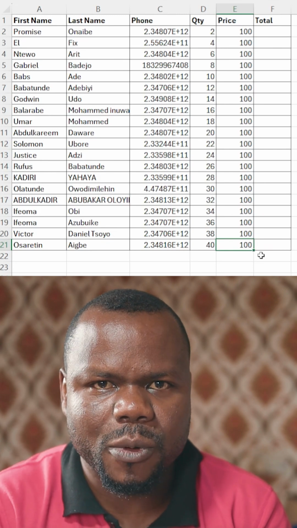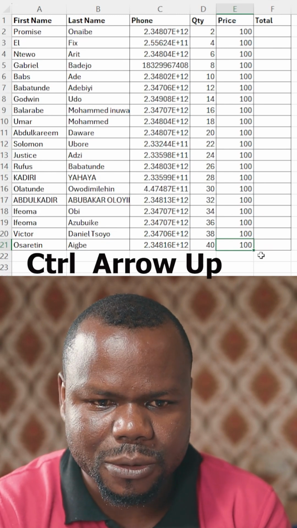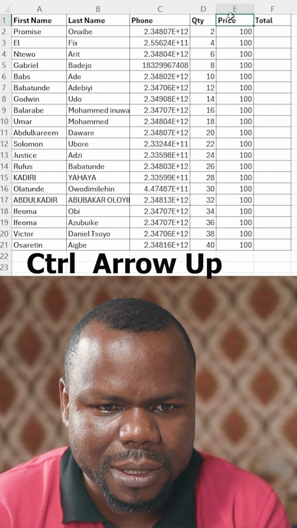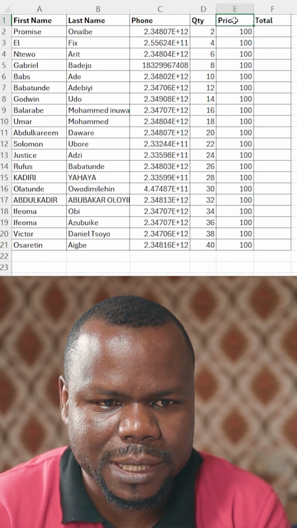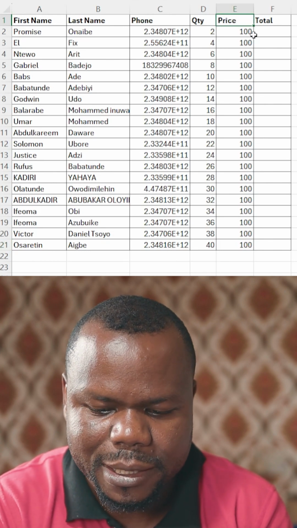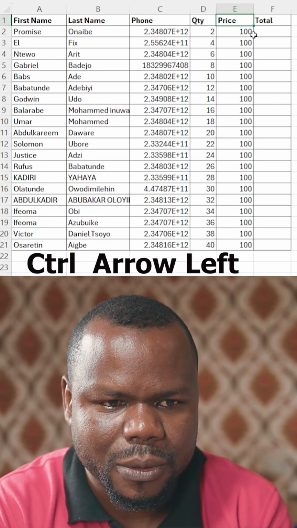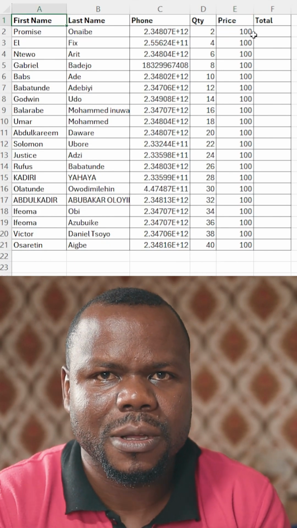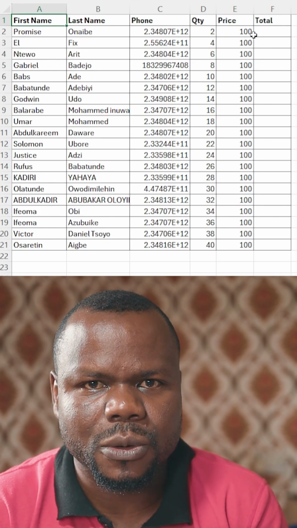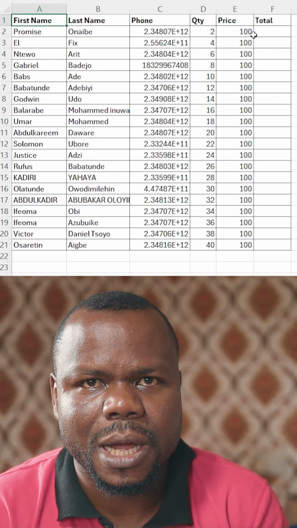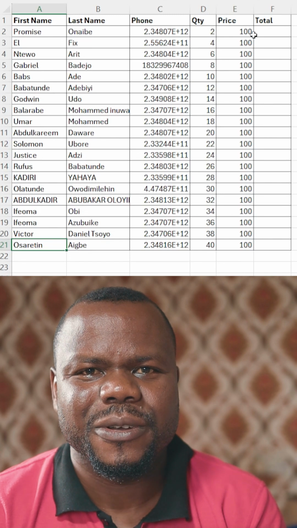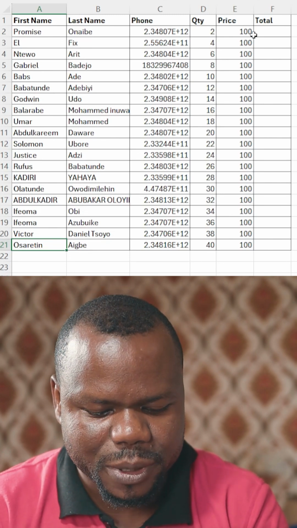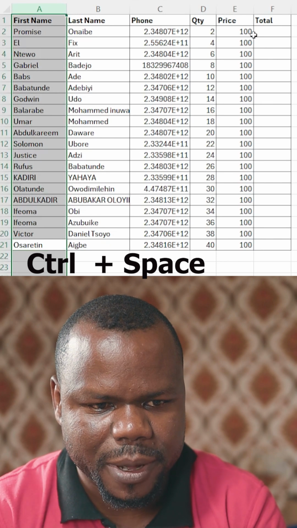So to navigate upwards, just press Ctrl arrow up. It takes it again to the topmost cell containing data. And the same thing applies when you press Ctrl arrow left. So this is how you can navigate around your data set with Ctrl and the navigation arrow buttons. Now, if you want to select the entire column, just press Ctrl spacebar.